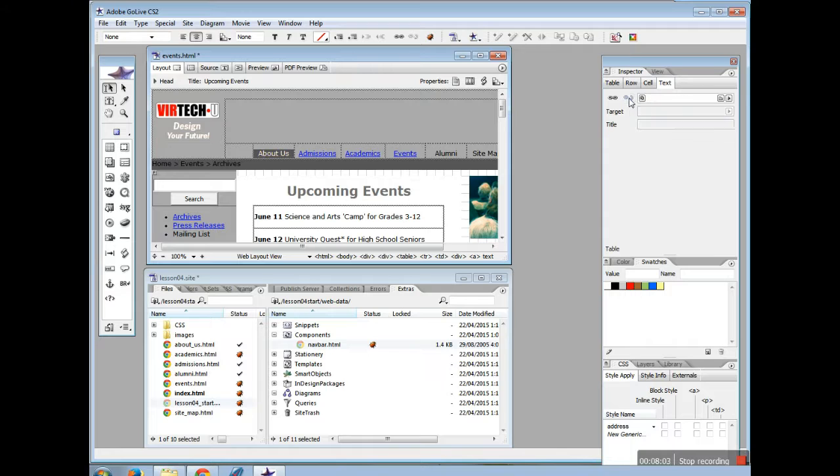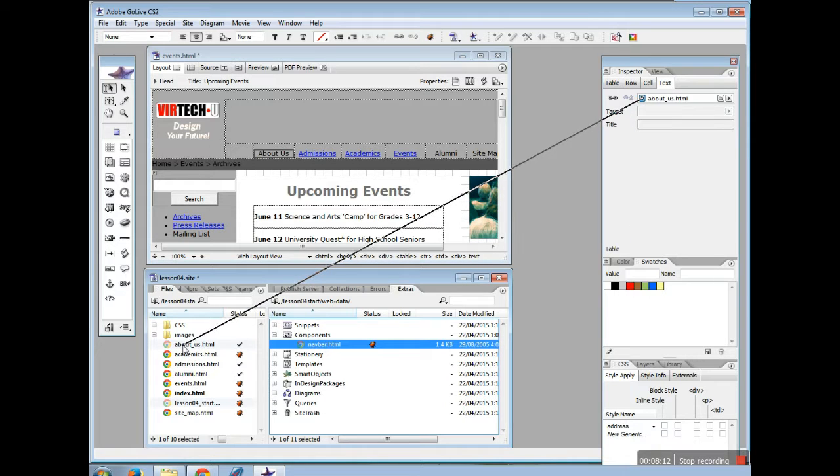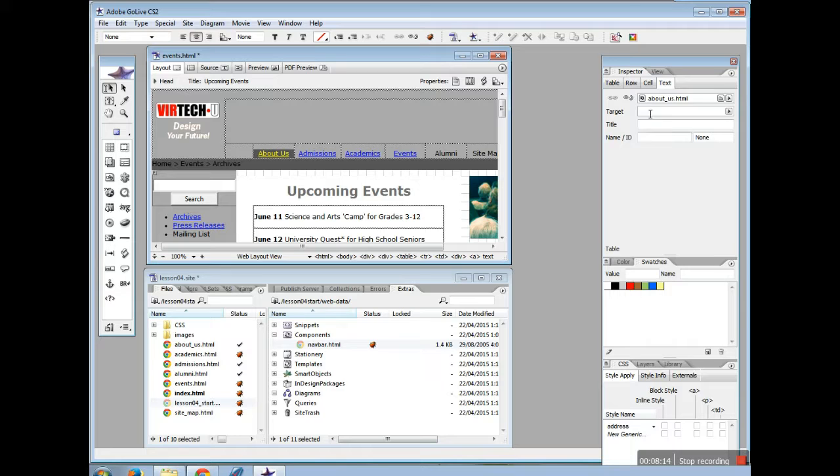And if we click the remove link, that link is broken, and we can rebuild the link by using the fetch URL and dragging it down onto our sitemap and pushing it onto the About Us, and we can recreate it. We can also use the browse function to browse to the About Us page and rebuild that link. And that was steps number 5 and 6 on pages 172 through 173.